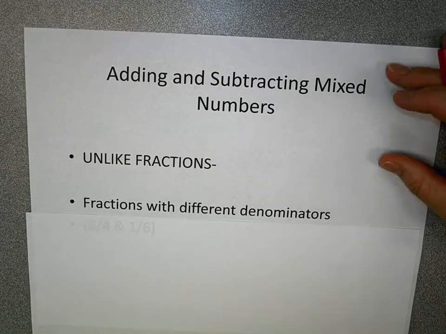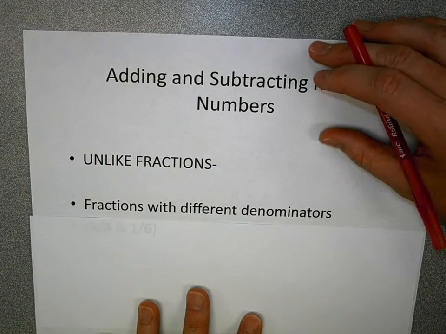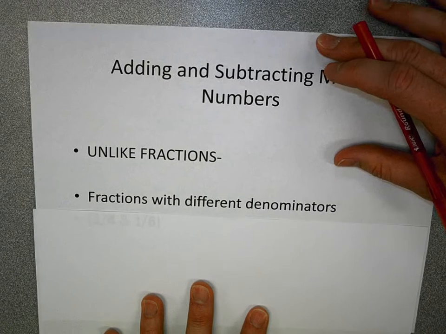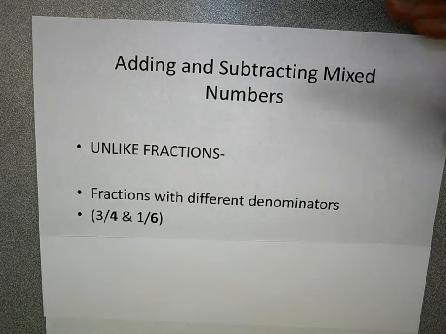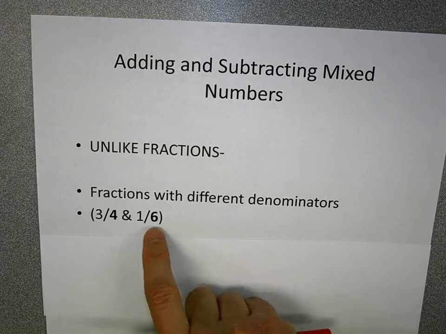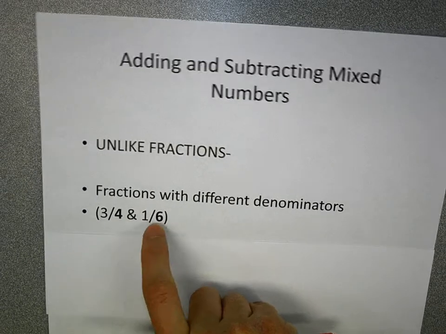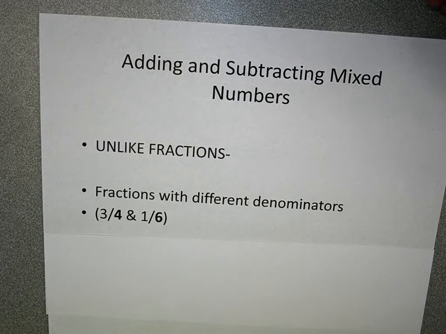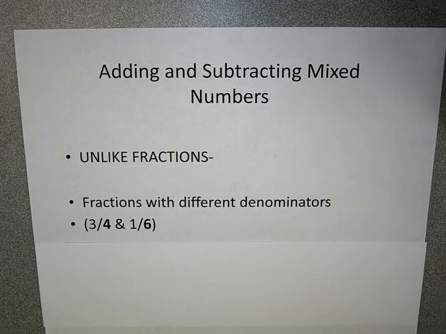Okay, so once we have that, let's go ahead in our little box over to the side. Here's an example of unlike fractions, 3/4 and 1/6, okay? And notice you might want to circle them or underline them. The two bottom numbers of the fractions are both bold just because it's showing that they are different. All right, so unlike fractions. So go ahead and put your binder away.